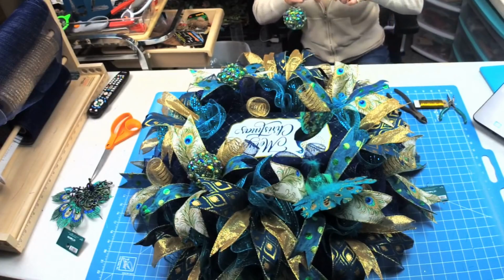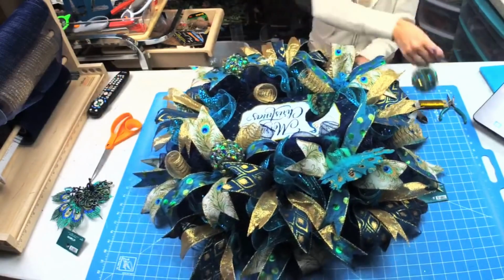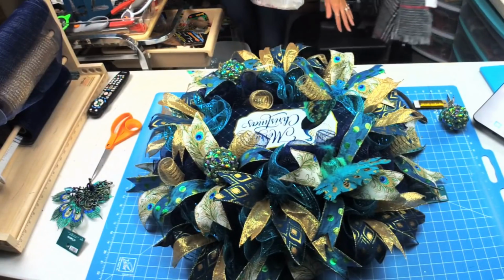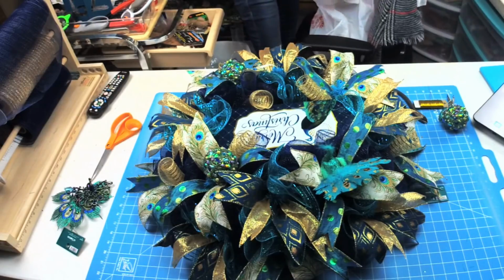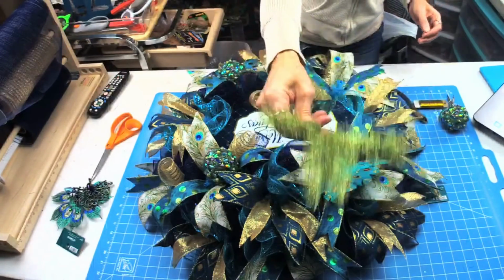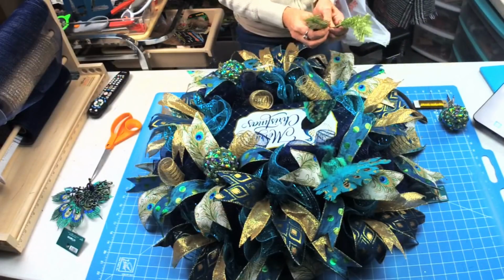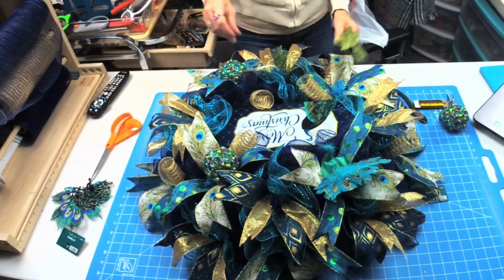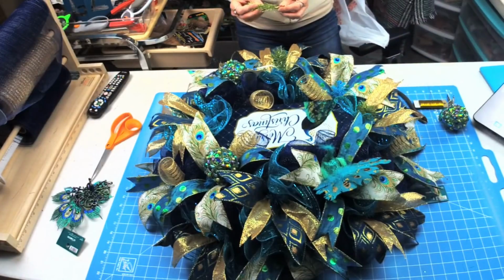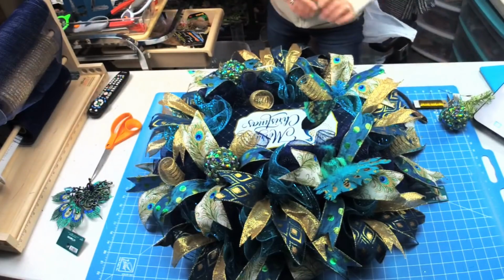And then I'm going to use... I'm going to put colored, or, oh, you know what? Before I do that, I want to see if I have tubing in that color. Shoot, I forgot. Oh, and you know what else I thought, too? I just made this back. I just wanted to see something. So I have these. I got these at AC Moore's. I love them. I use them a lot in my Christmas trees. But I wanted to add a little bit of green, so I thought maybe if you could stick these on the ties. Of course, I like the blue ties, but I don't know. I want to see if I have tubing, though. I might add that some other day.